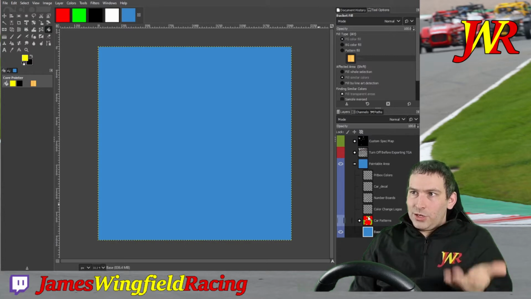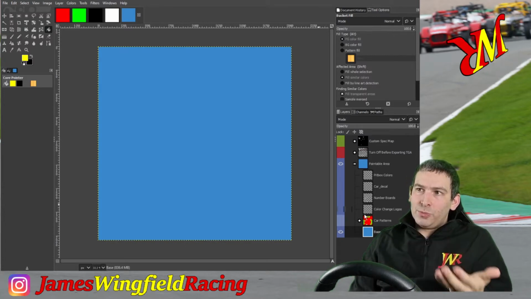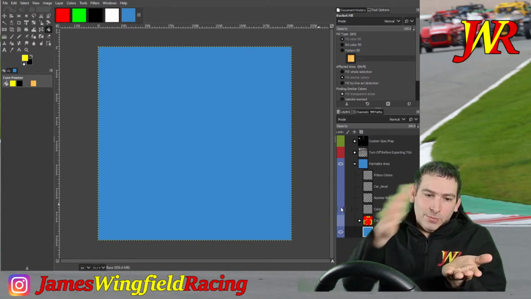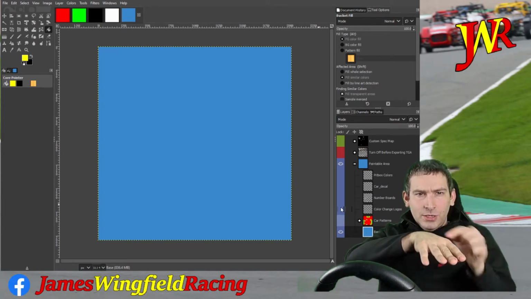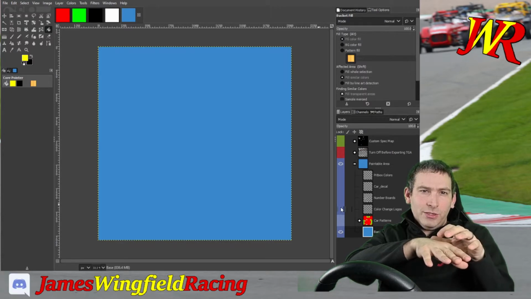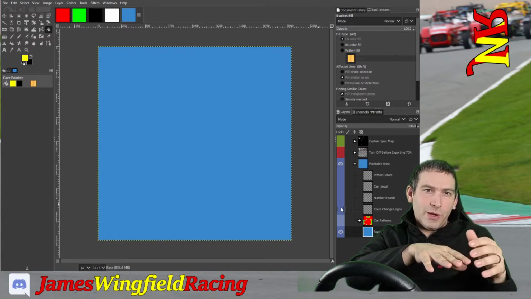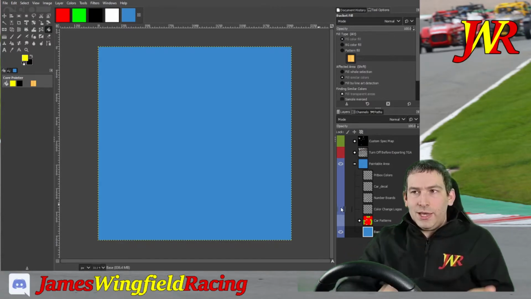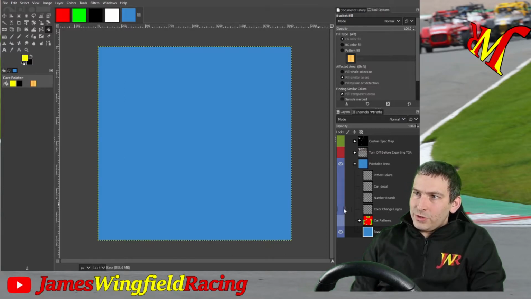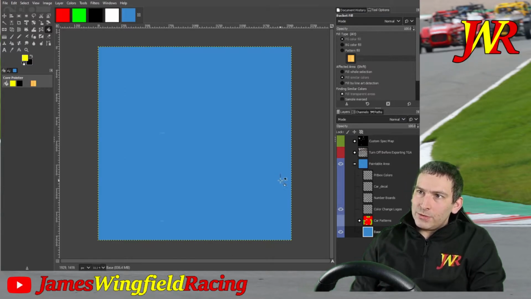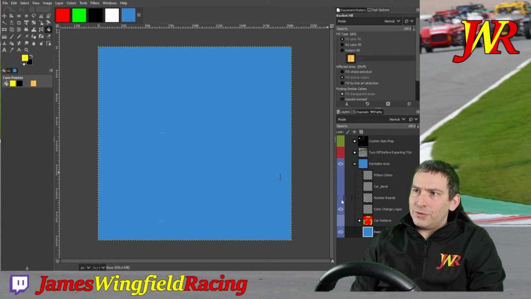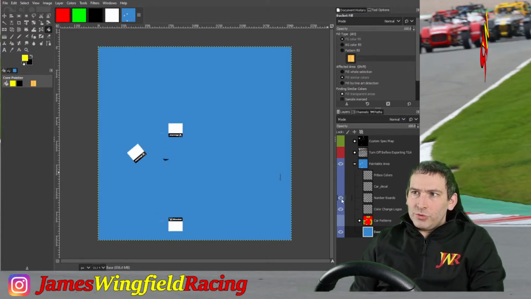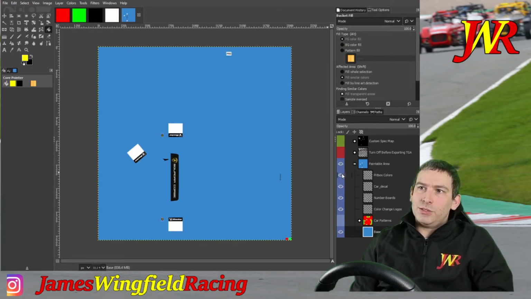And as I look at layers on top of it, it is literally that. It's like another page sits on top. So when you look down, you see the top page first, and anywhere that's got paint on it, you'll see that. Anywhere that it's cut away and is invisible, you'll see through to the layer below. So the layer above this one is colour changes logos, so there's a bit of text here, and some small text in a couple of other places as well. Number boards are on top of that, car decals on top of that, and pitbox colours at the very top.